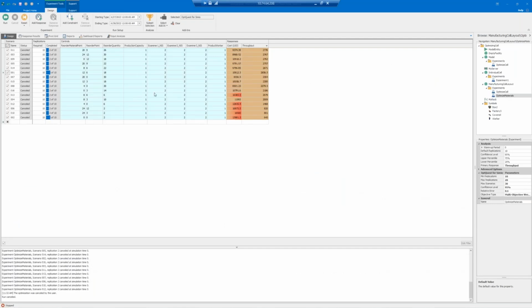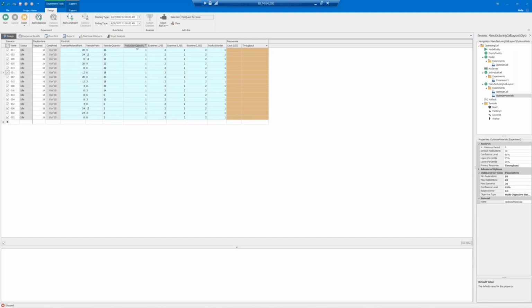And here, because you don't want these, for example, to change, you don't want to change your production capacity or anything like that, you're going to want to specify to OptQuest, hey, I don't want this included in my optimization. Do not do any changes to this. I want these to stay as the default values. I don't need you to do anything with them. I don't need you to care about them. Don't look at them. So we are not going to include them in the optimization.